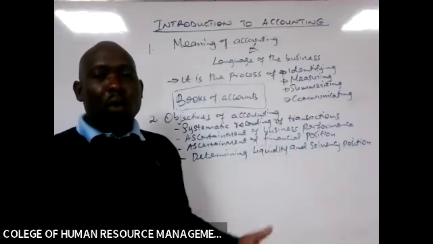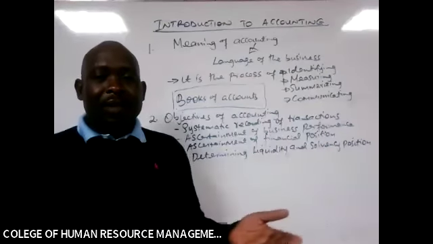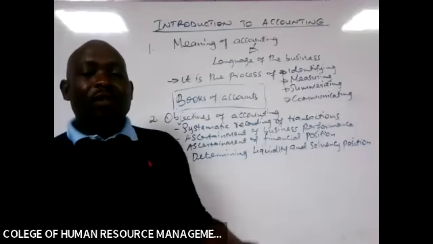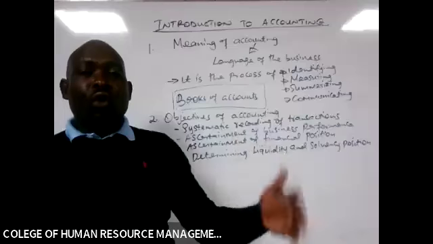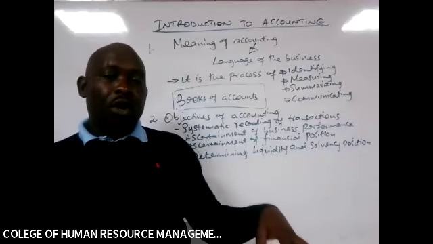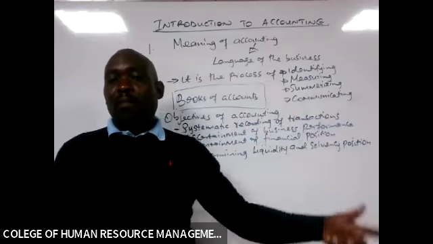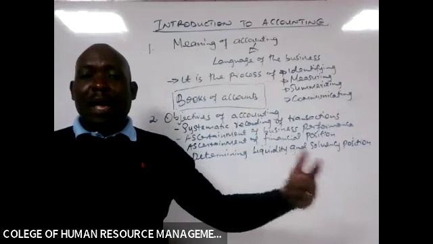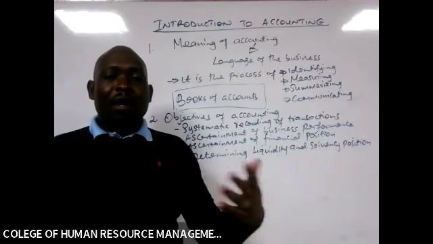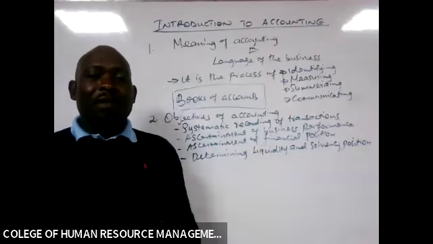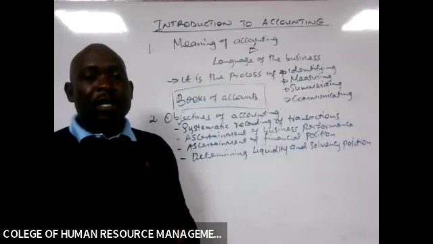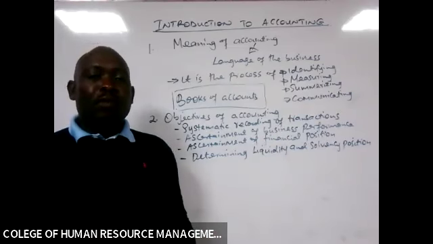So we normally compare the short-term assets, those assets that are going to be with the business for a short period of time, versus those costs or liabilities that are also short-term. So are the resources which are short-term enough to cover the short-term expenses that we are supposed to pay, or the short-term liabilities as they arise? If that is the case, if we are able to settle our short-term liabilities or expenses as they arise, then as a business, we don't have liquidity challenges. But if we are struggling, then our liquidity position is not good.